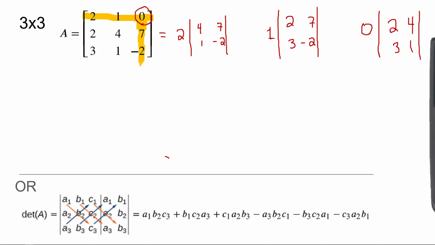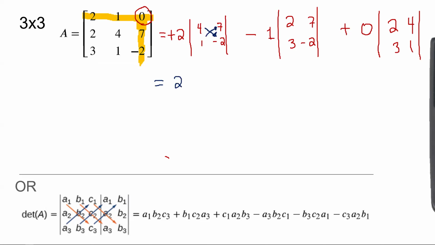And again, it's a little bit like distribution if you want to think about it that way. The last thing that I have to do here is change signs on each one of these. So it's going to start off positive. Second one is negative. Third one is positive. You just go through and say plus, minus, plus. All right. And now we know how to do this thing because we've got our little rule that says in a 2 by 2, you just take this minus that. All right. So I'm going to write all that out.